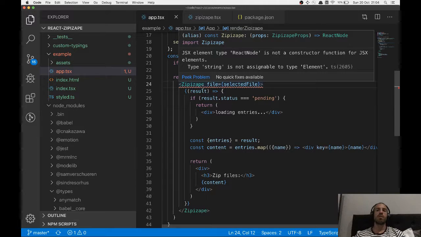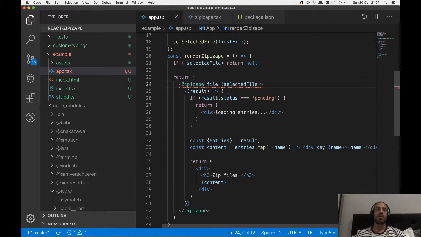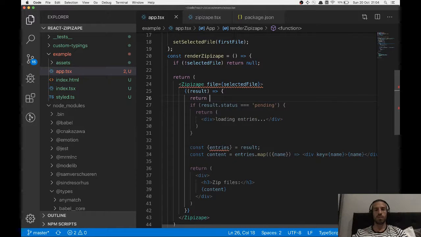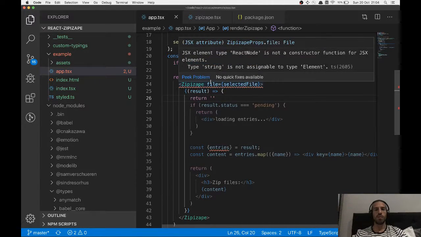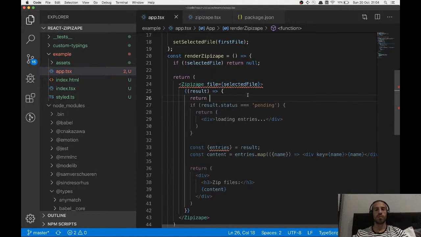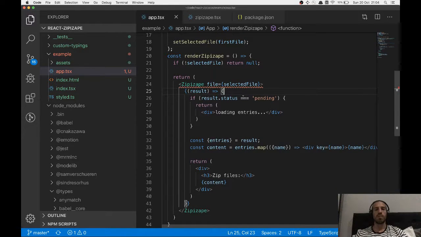Right now this is not a conversion function. Okay. But what if I just do... nope? Hmm.